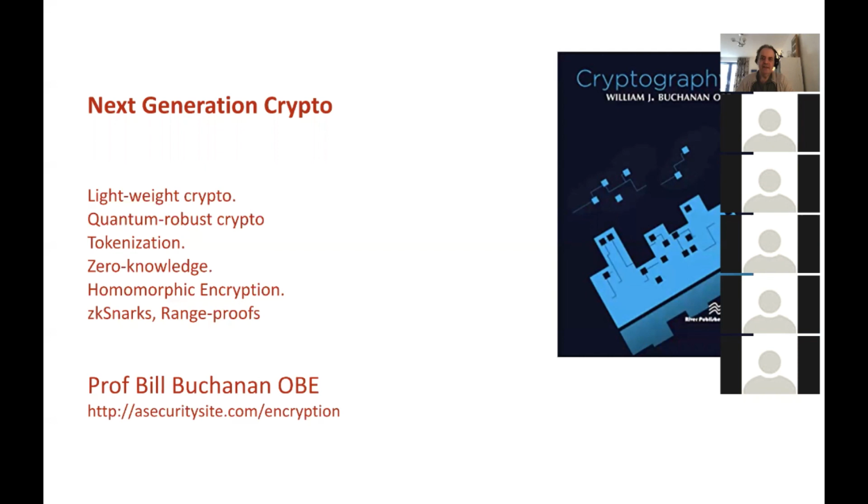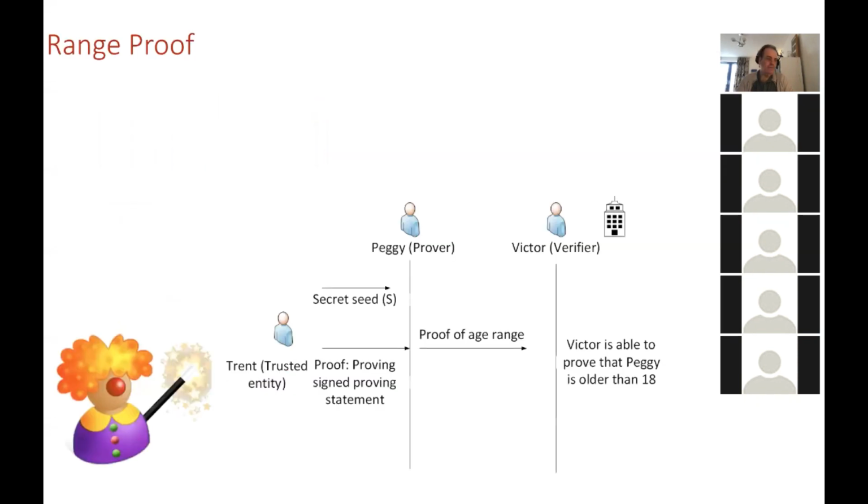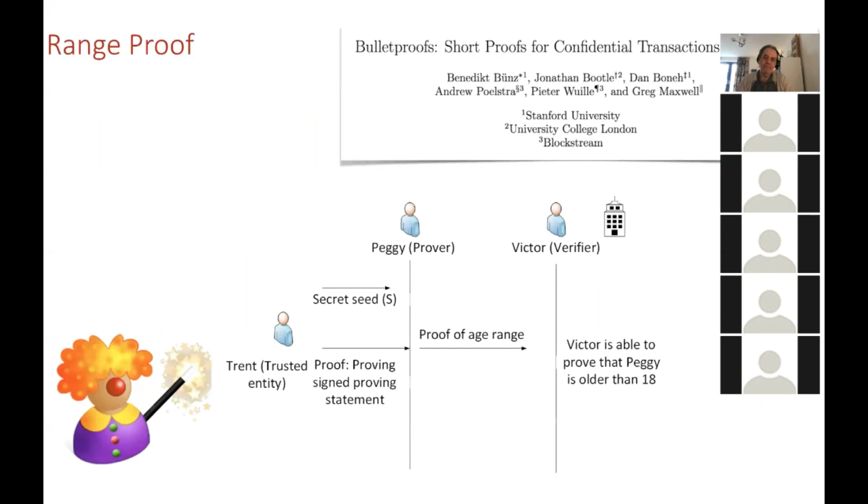Yeah, I have a question towards range proofs. Can't Eve just narrow down the range more and more and more until they find out the actual value, like for the age, for example? You can, yeah. So obviously you wouldn't accept anything that you didn't like the range for. If they asked you if you're between 18 and 19, I'm not proving that, because that's not part of this transaction that I have to make.